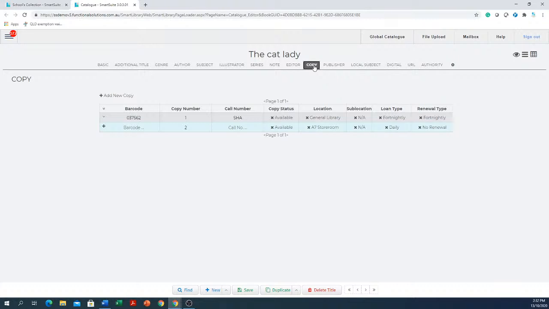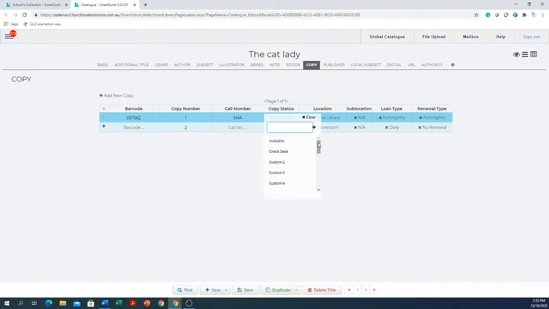But all the Stocktake does is work on the copy status. See the copy status of available? All it does is change the copy status when you close it off. And not even when you close it off, but when you decide, as part of the close off, that you want to change that copy status from whatever it is to something like lost in 2008, or lost, or Stocktake loss, and so forth. Okay, so we give you 5 custom statuses that you can use.